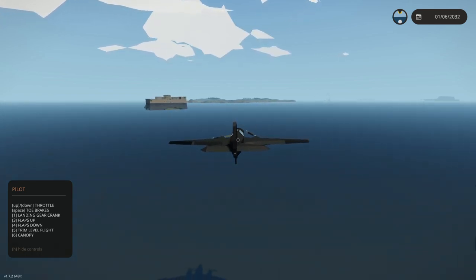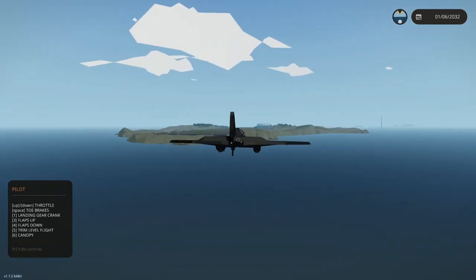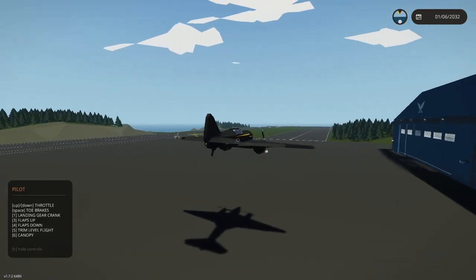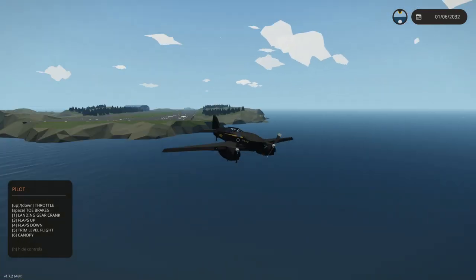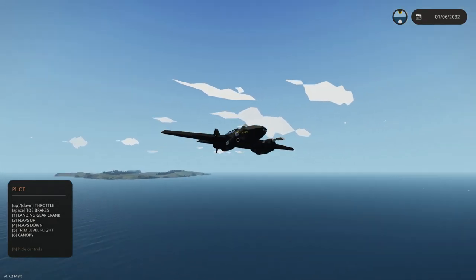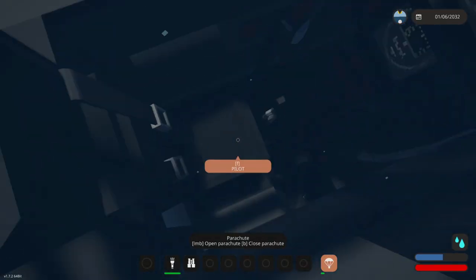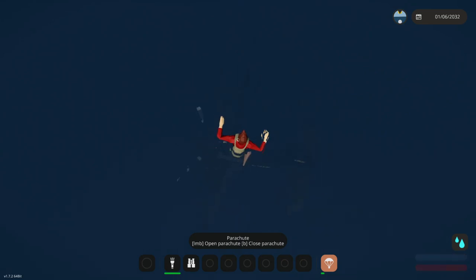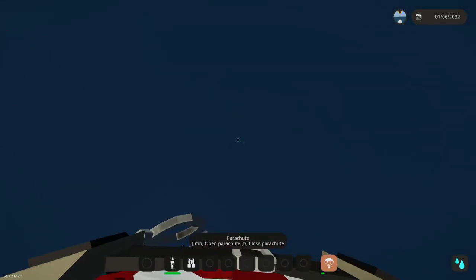Press 5 for level flight — excellent. I do want to go higher, because otherwise we will ram the land, and clearly that's not a good thing. With level flight, I wonder if we can go upside down. Ooh, almost touched the wing off the ground — that was a bad idea. I don't know whether that allows you to fly upside down. Anyway, let's turn that off, put the landing gear back down, and attempt to land this. I can't attempt to land it because I've just crashed it into the ocean. I'll press 6 — canopy open, and I'm out of here.